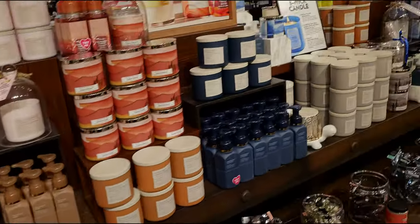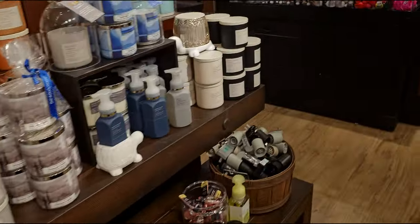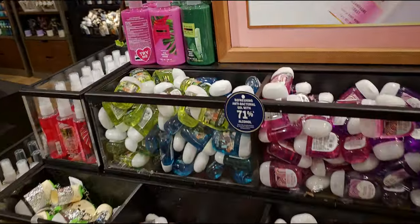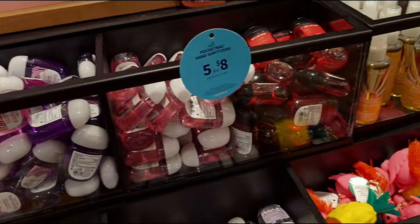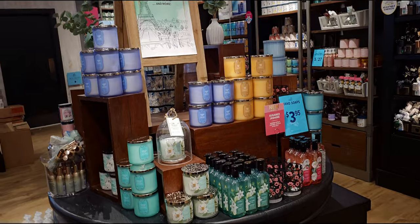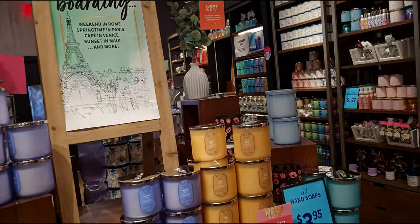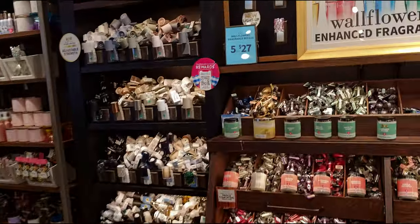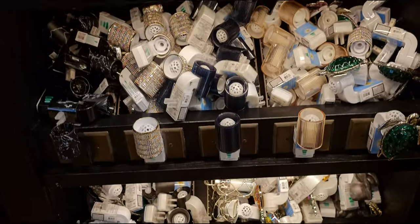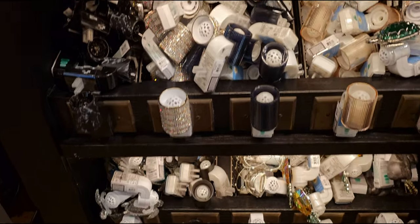Let's quickly look at this table. The pocket bacs — nothing really has changed over here. I know the pocket bac sale just happened yesterday, so that's probably why there's not a lot of new options there, because I'm sure those sold really quickly. But there is an area I'll show you with some new pocket bacs in just a moment.